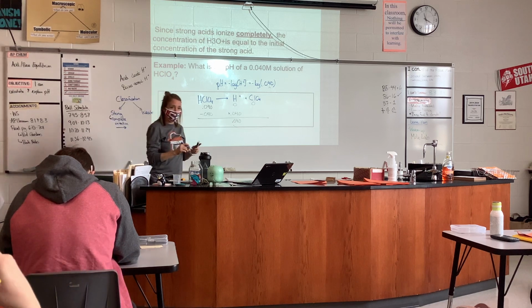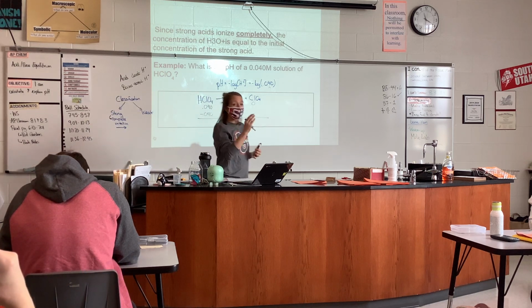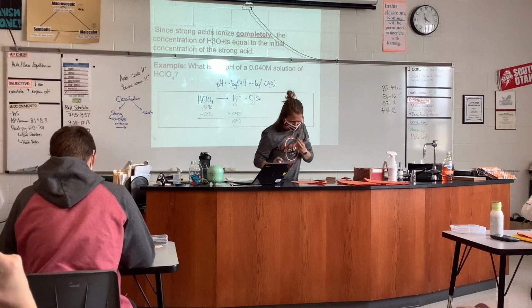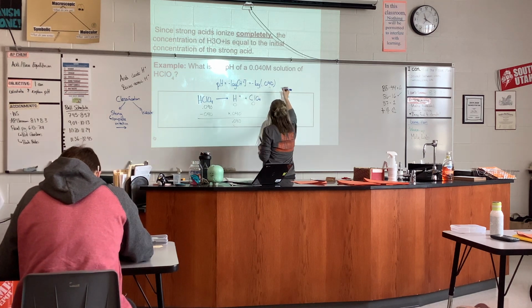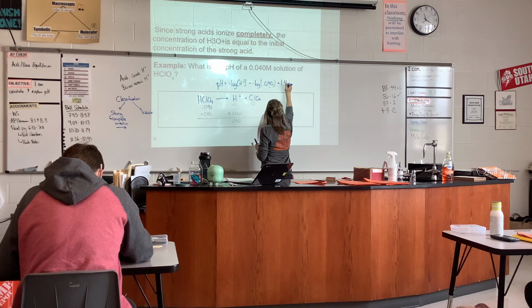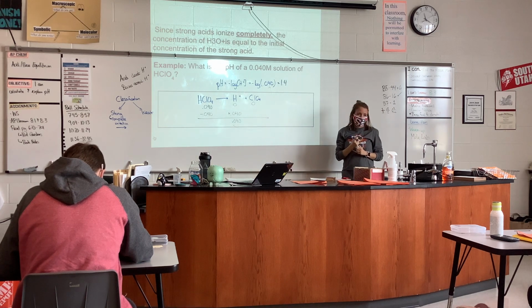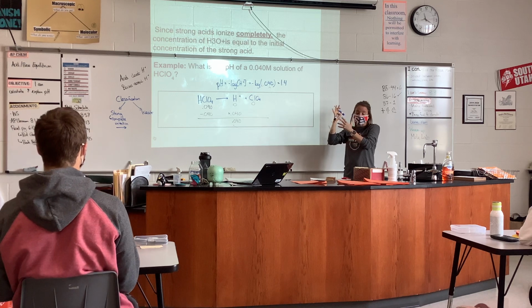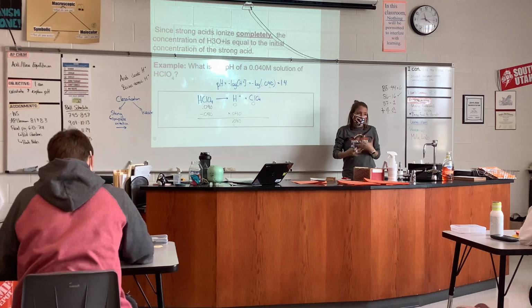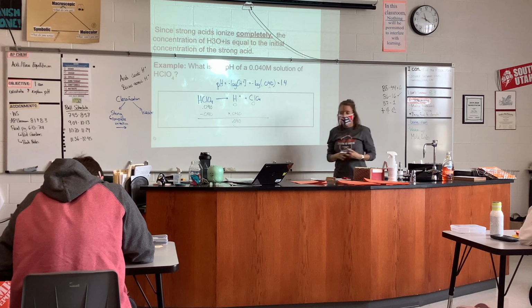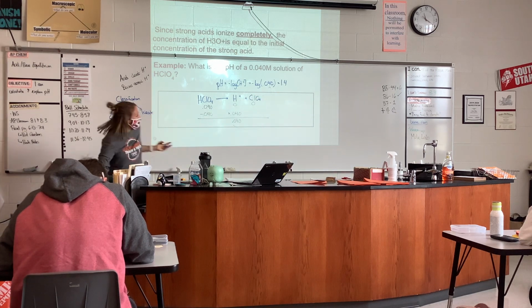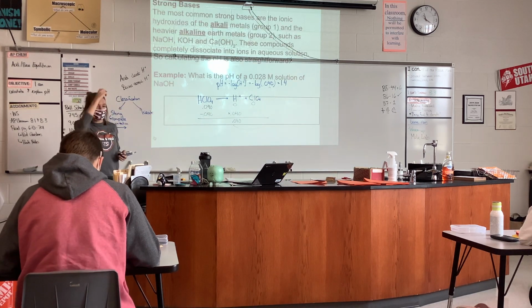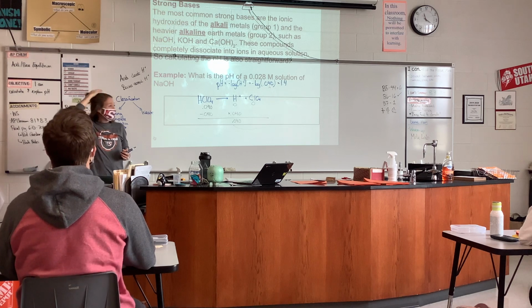So, could we write pH equals? Yeah, you do pH equals, which, what did we get? 1.40. 1.4? Yes, definitely could say pH equals 1.4. So when something is strong, you just take the concentration and take the negative log of it to find what it is, okay? Same thing is going to happen on the base side, so here are our strong bases to add to your memorizing list for the quiz.